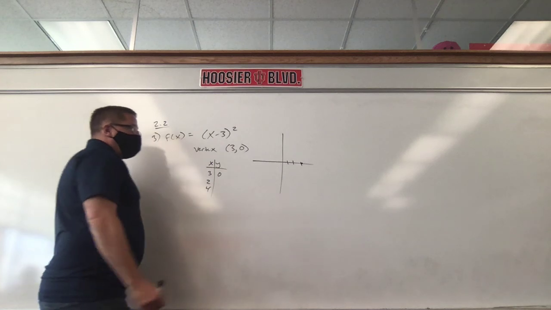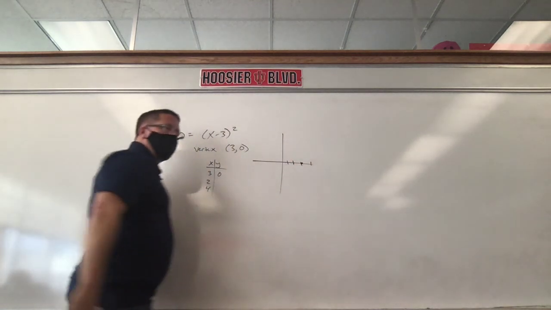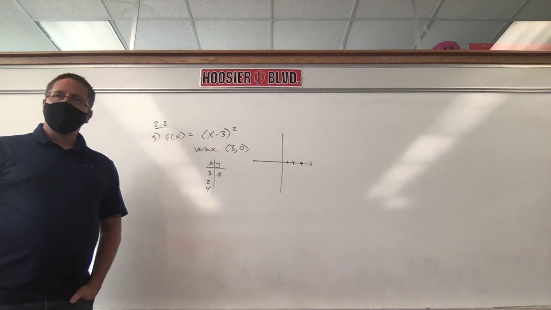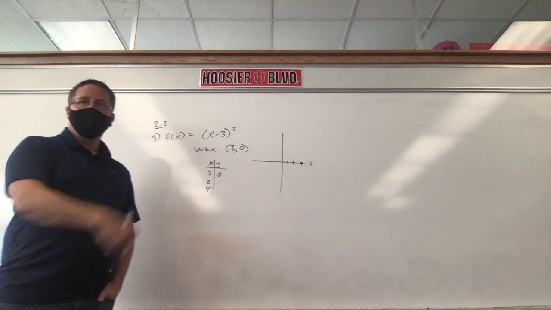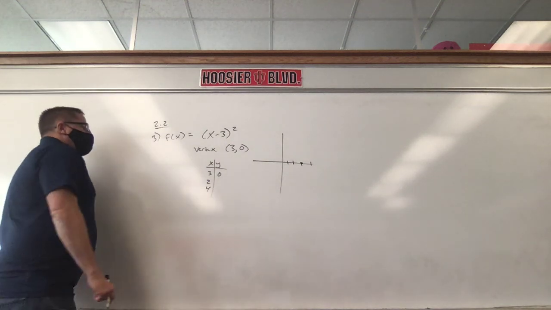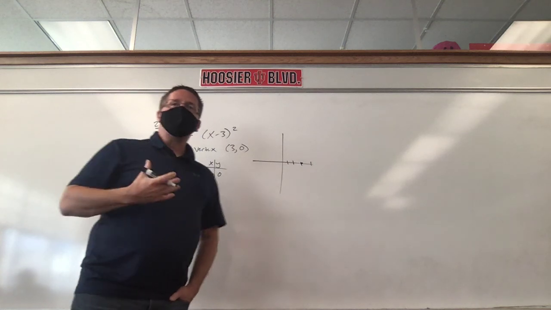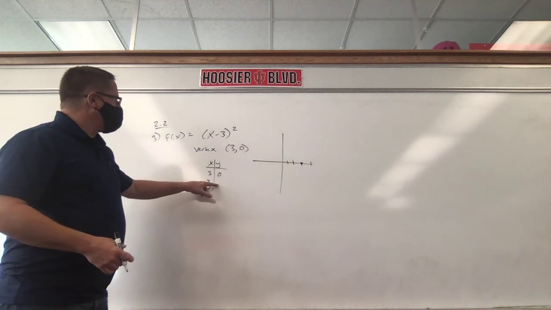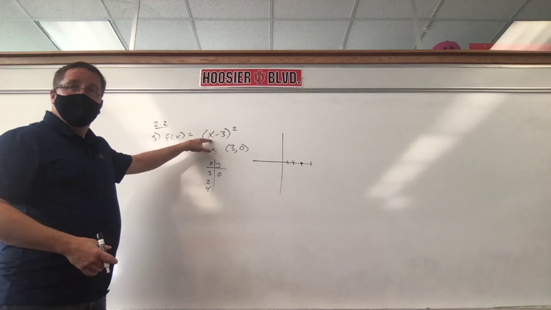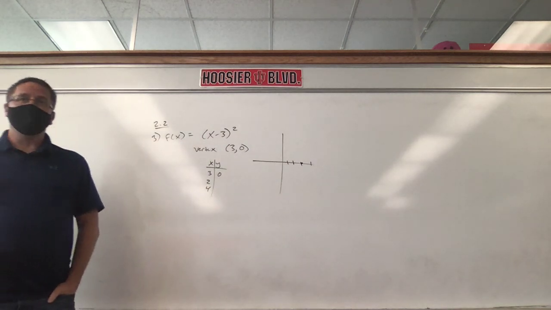Well, I'm at 3. I'm going to plug in 2 and 4. You know why? Forwards. 1 left, 1 right. I'm picking 1 to the left and 1 to the right. Okay? Now, what's nice is parabolas are symmetrical. And what I mean is this. When I plug in a value for 2 and get an answer, you know what I'm going to get for 4? The same answer. I'm going to get the same answer, okay?